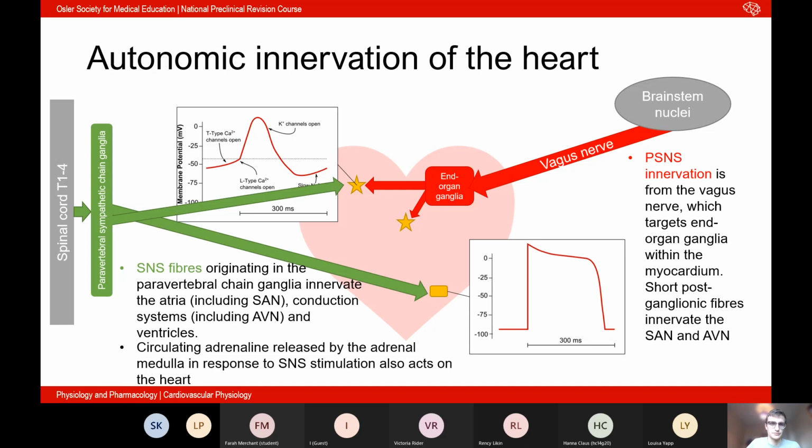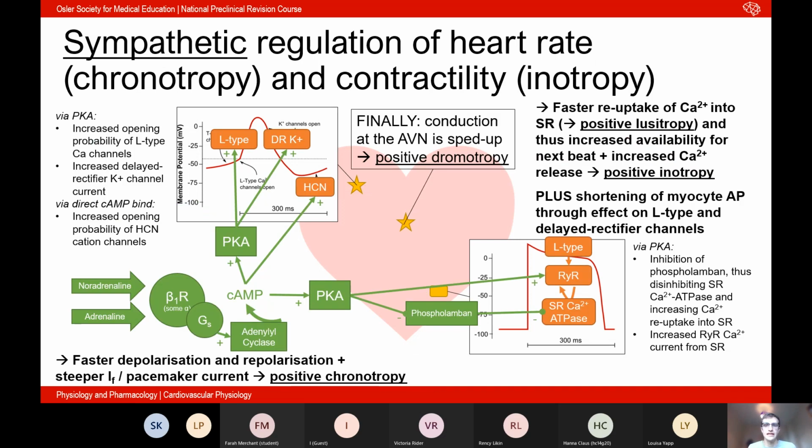So sympathetic regulation of the heart does two things. It's positively chronotropic, which increases the heart rate, and it increases the force of contractility, or inotropy. This is quite a busy slide, lots of animations, so sit tight and enjoy. The sympathetic nervous system releases noradrenaline. It also coincides with systemic adrenaline release from the adrenal glands. And the predominant receptor in the heart is the beta-1 receptor.